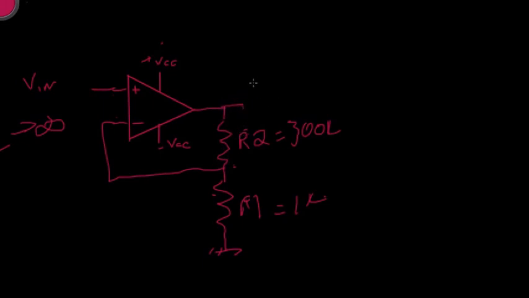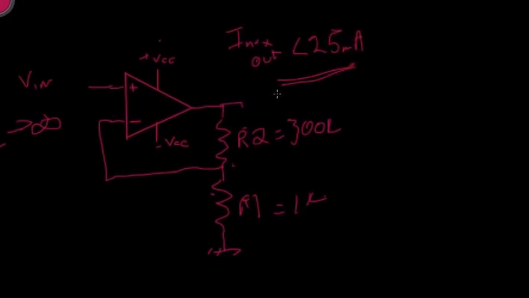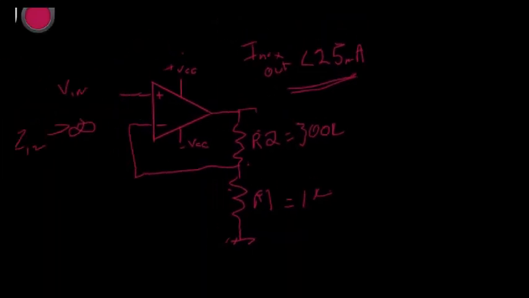As long as we're not drawing an excess current, and remember, the rule of thumb is I max out has to be less than 25 milliamps. Dave should have given you this in the lab. So that defines my amplifier. So we've done the first one. Again, just a quick review.